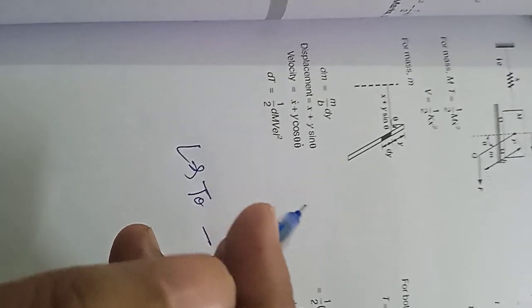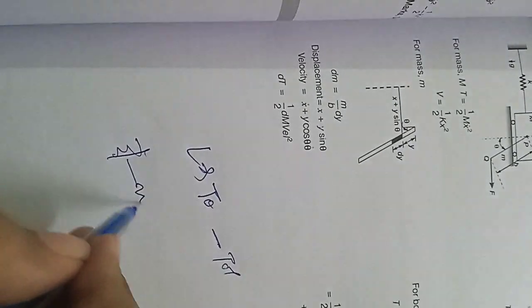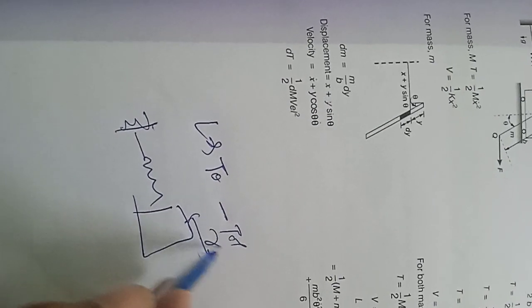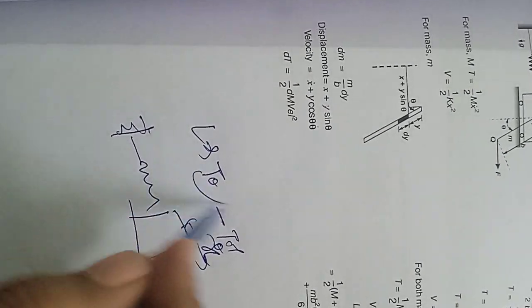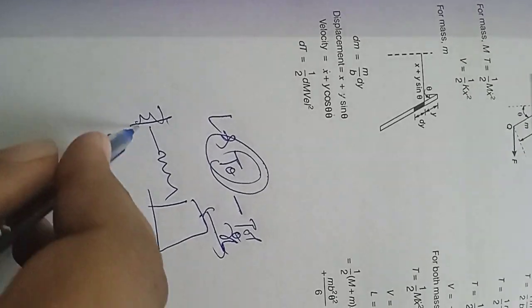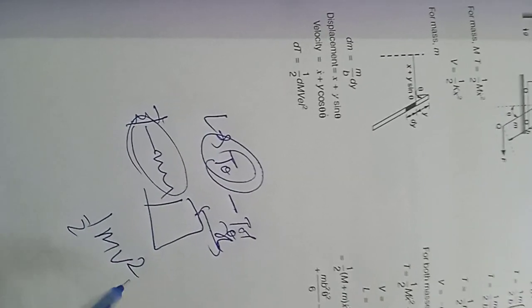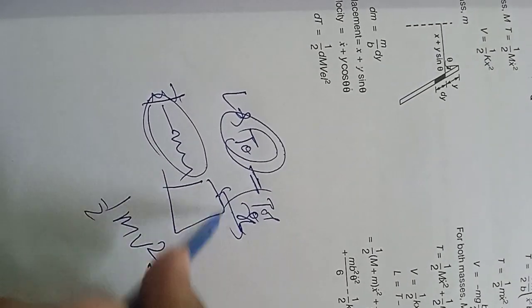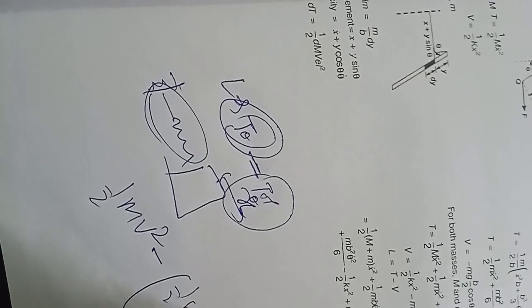So here, suppose there was just a spring mass system, and it deflects by x and has a velocity x dot. What will be the total kinetic energy? Half m v square, because the spring does not have any kinetic energy, it has only potential energy, minus total potential energy, half k x square. So this was the Lagrangian of this system.